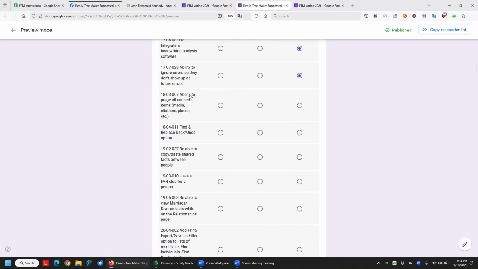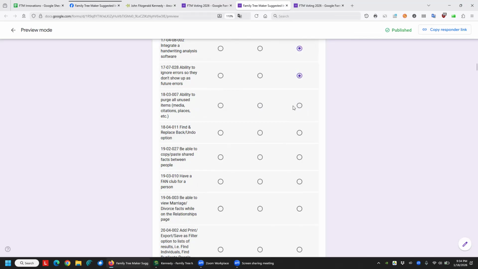Ability to purge all unused items, media, citations, places. There are ways to find if maybe you've deleted people in the past. It wouldn't delete any media attached just to them or citations. 2024 did take care of that, but you could still have all that pre-2024 stuff for people you've deleted.